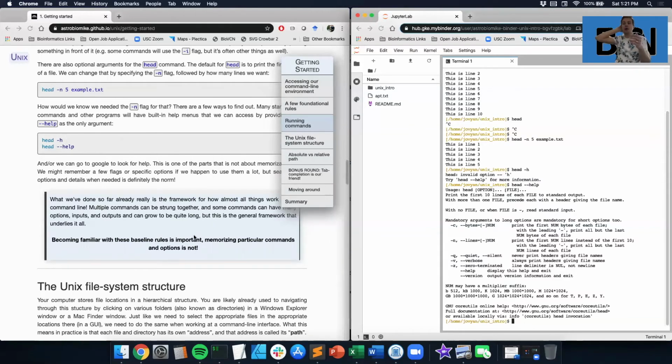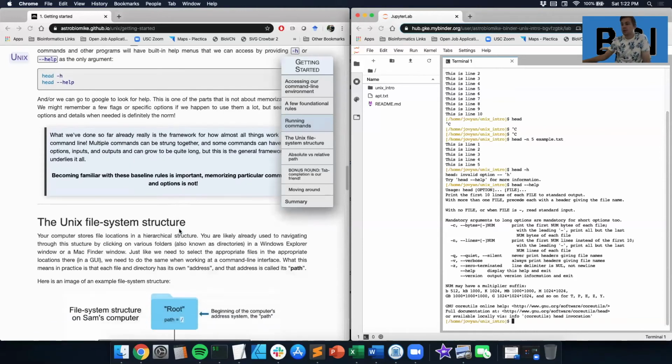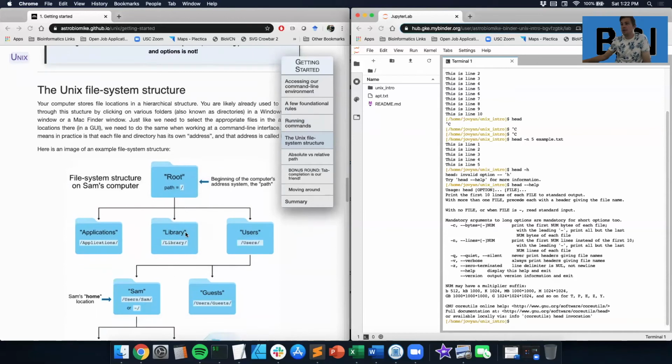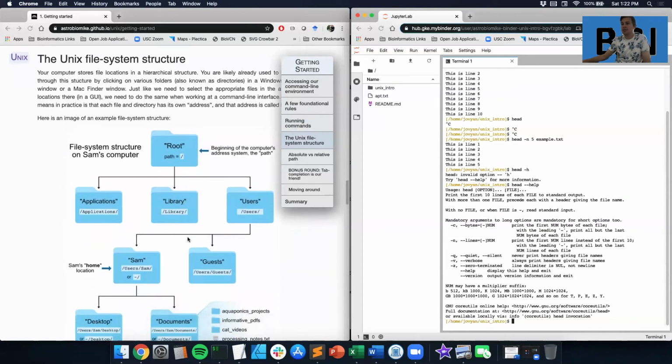You don't need to memorize all of the commands. You don't memorize all of the options. There's a lot of ways that you can get access to that information, including these help commands that are built into the tools. So let's talk a little bit about the Unix way the system is set up.